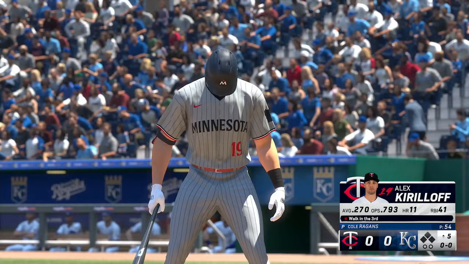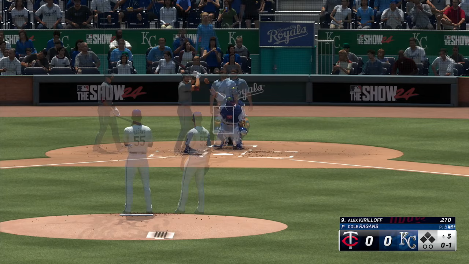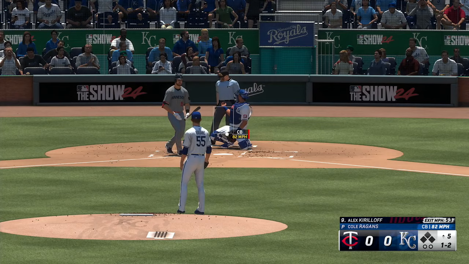Back here in Kansas City, and now the DH, Alex Kirilloff. Kirilloff measures 6'2", 26 years old, and he's usually a first baseman, but today he's the designated hitter. Next pitch is outside. Some people say that first basemen kind of have the day off regularly because they don't run around a whole lot. But when you think about it, they are involved in just about every single play, and there's a lot of stress that gets put on their legs. So a well-deserved day at the DH spot for him.